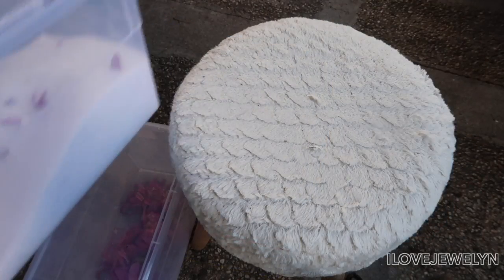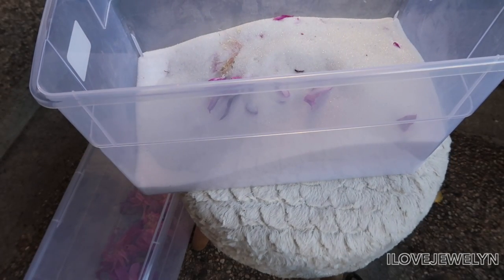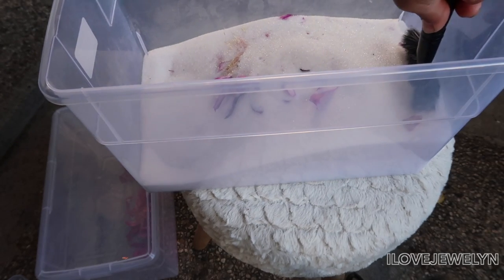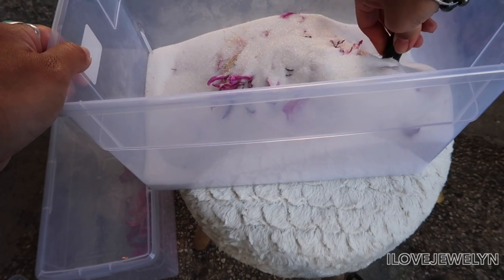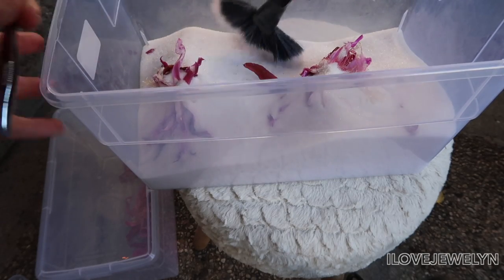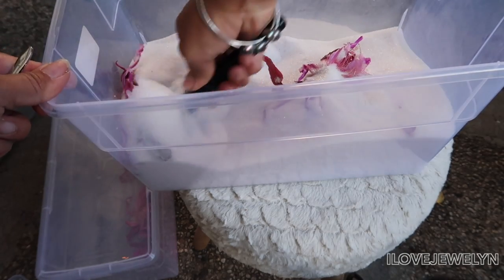Right, guys, so it's been about 2 days that my 5th and 6th bloom has been sitting in here, and these are all of the blooms in here that are done. So I'm gonna be very careful and I'm gonna pull these out. And tomorrow morning I'll pick up the current open bloom that opened up yesterday. I'll give it another night to live.